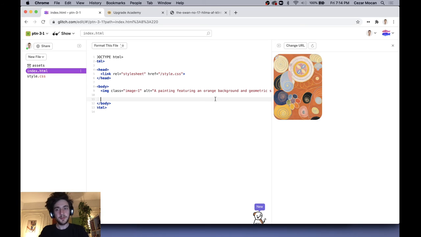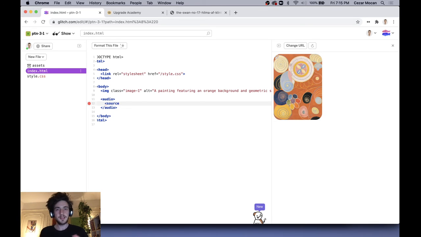Yeah, for sound, we use the audio tag. And this works in a slightly different way than the image, in the sense that instead of having an attribute that points to the source of the audio in the same way that we have for the image, right? The SRC attribute, we need to place another tag inside of the audio tag, which is the source tag. The source tag is used for audio and for video exclusively. We're going to do video after this, so you'll see how that works.